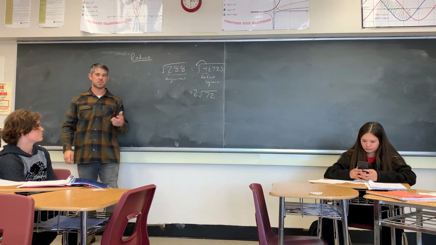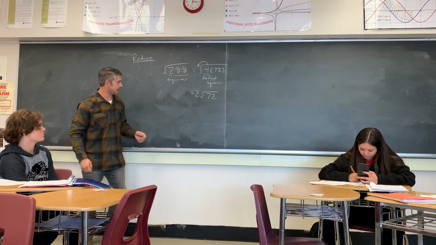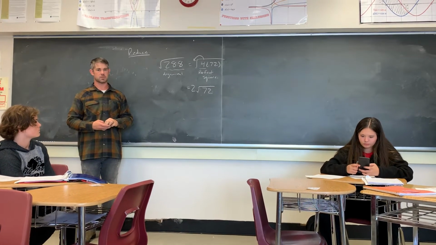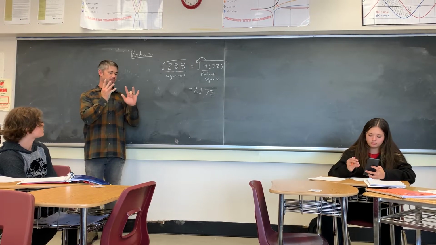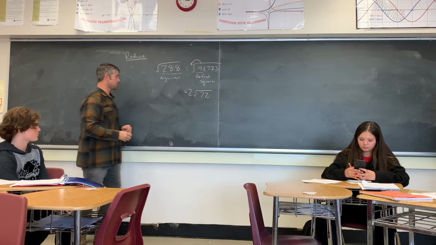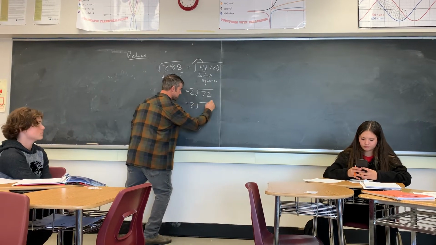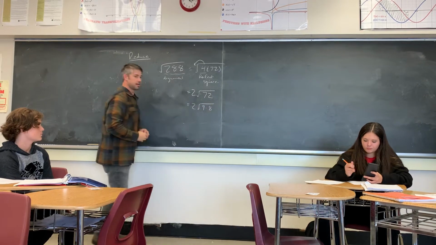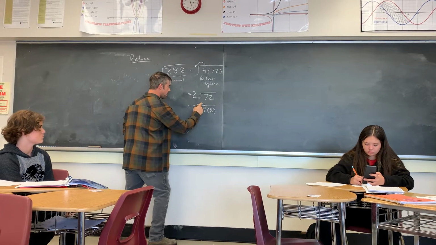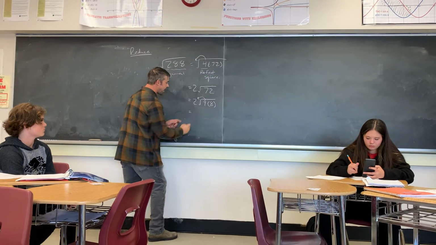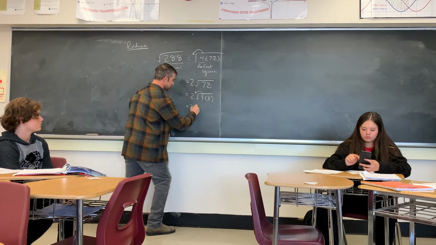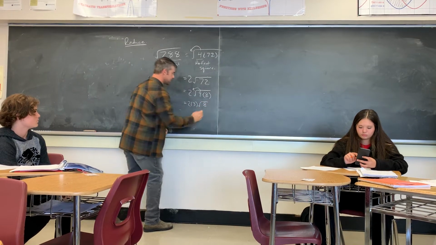But I say to myself, is this as easy as it can possibly get? The answer is no, because 72 is still divisible by yet another perfect square. If I remember my trick for 9s, I think that 72 is going to be equal to 9 times 8. And 9 is a perfect square. So I'm going to change this to 9 times 8. And now, I think I can remove my 9. When I do that, it will become a 3, because I'll take its square root. I have to remember when I remove something to multiply it by the number in front. So I'll have 2 times 3 times the square root of 8.